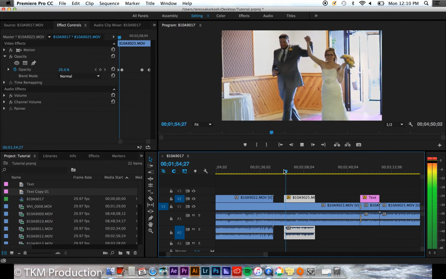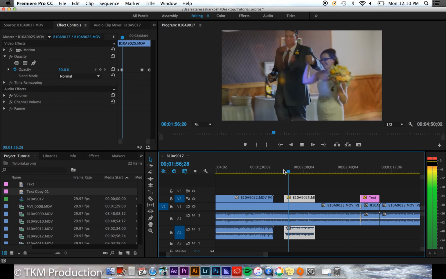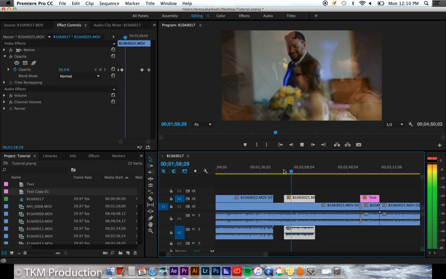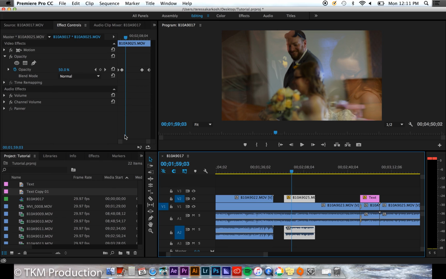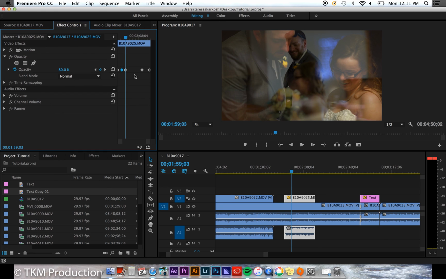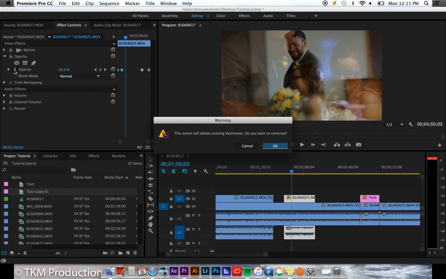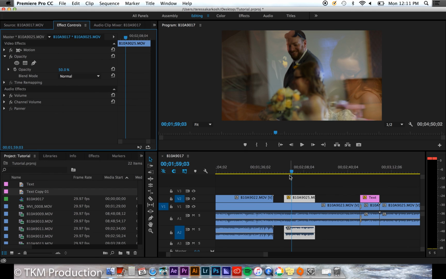Now you can see when you play through your sequence, the effect looks pretty sweet. If I wanted to go in and change any keyframes, I would click on the clip, go up to the Effects Controls panel, and adjust it accordingly. I could add another point and adjust the opacity percentage, or I could set another keyframe by clicking this keyframe button. Now, let's just say I decided I didn't like any of these effects. I could go click on this timer button right here and toggle off all keyframes for the selected clip.